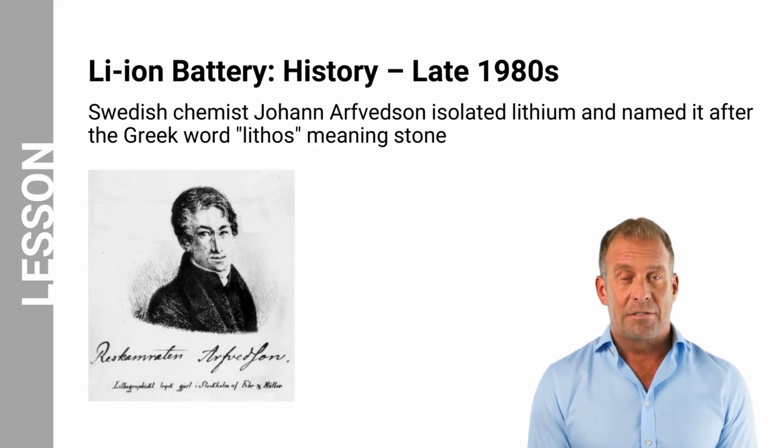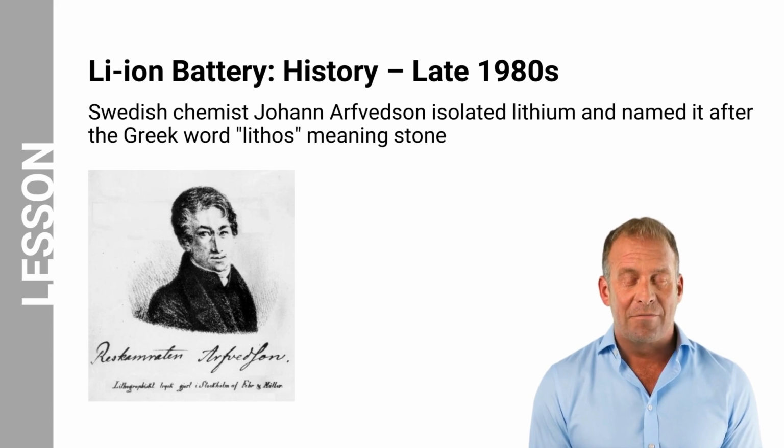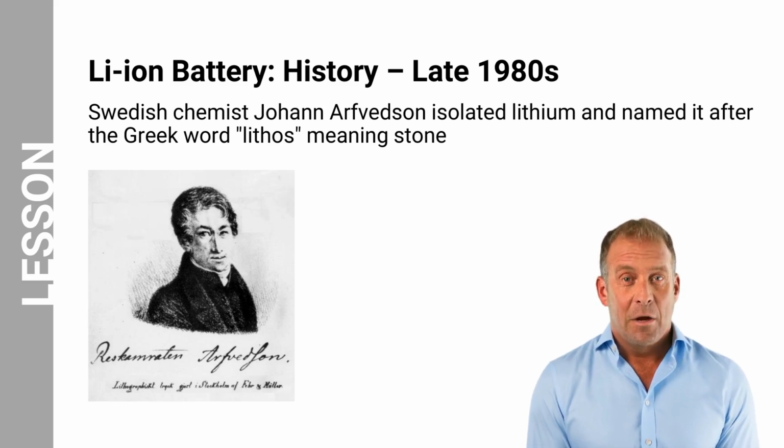Let us now look at the discovery of lithium. In 1817, Swedish chemist Johan Arfvedson identified lithium as a new element and named it based on the Greek word lithos, meaning stone. This discovery paved the way for future advancements in lithium-ion battery technology. Lithium-ion batteries reign supreme in transportation due to their high voltage, superior energy storage capacity, long charge holding ability, and lack of memory effect.